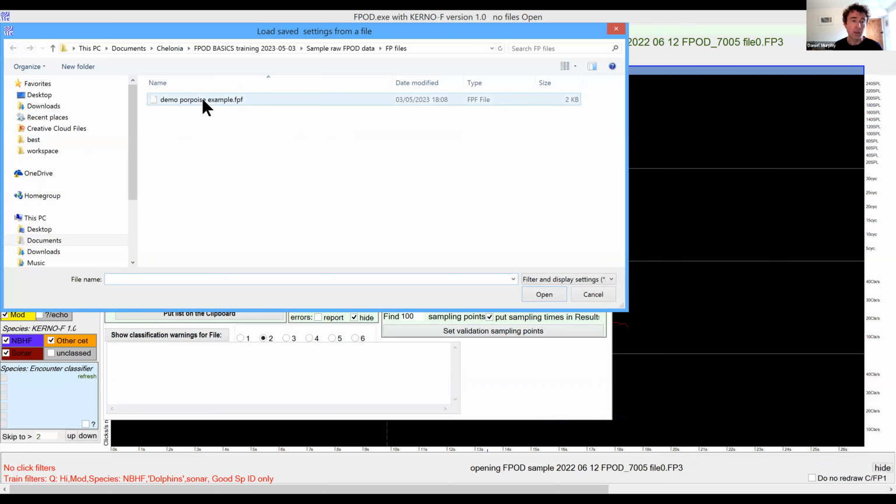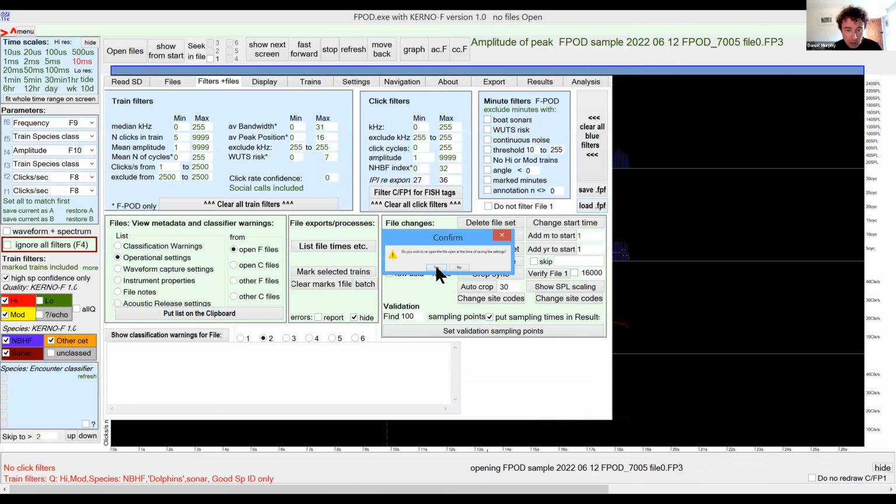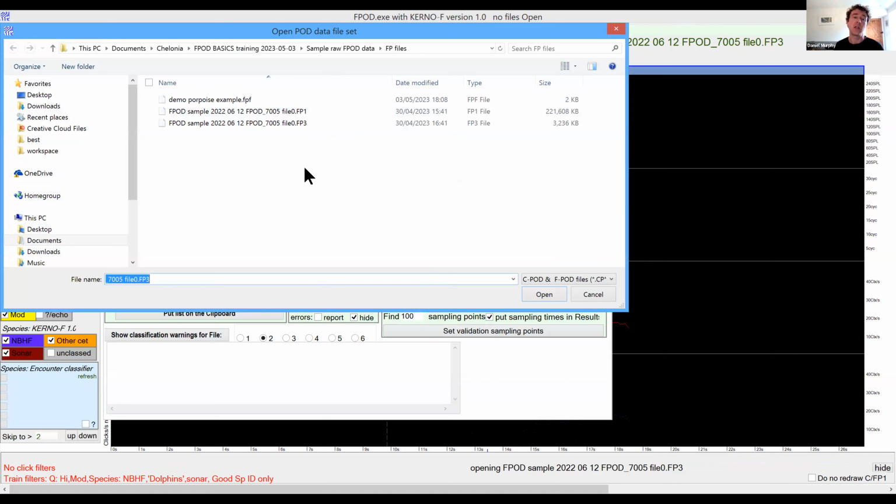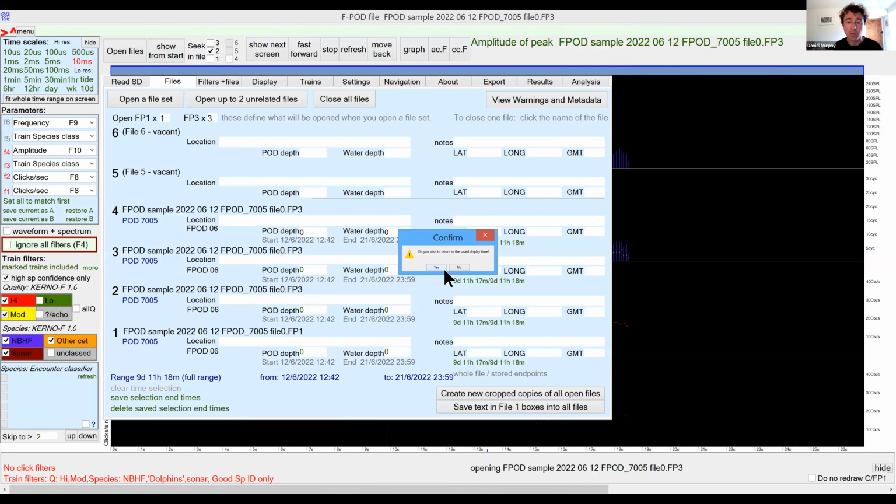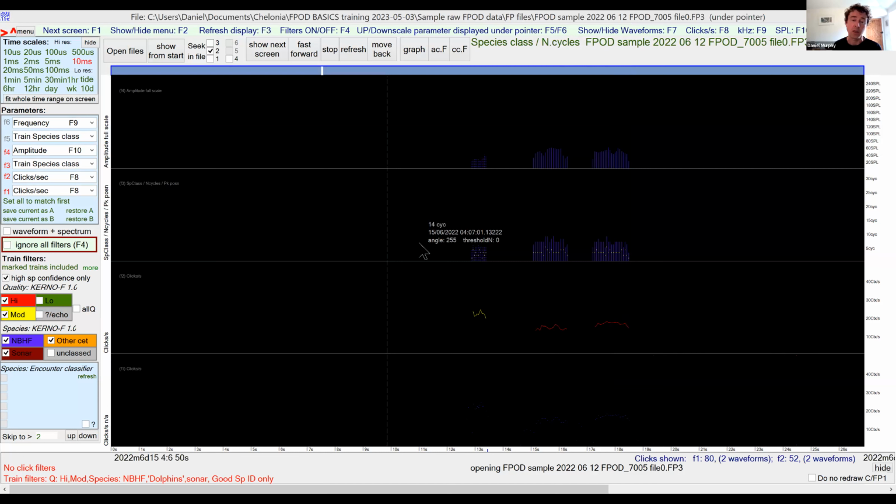Now I'm going to double click the one I've just created. It says, do you wish to reopen the files? So I'm going to click yes. Now I'm going to select the files that this FPF applies to, double click that, and it's asking, do I want to return to the same saved point? And I'm going to say yes, I do. And there it's brought me back. I didn't actually refresh the page in between, and I know it did retain that view, but it had actually closed the files. So this is opening it again from afresh.